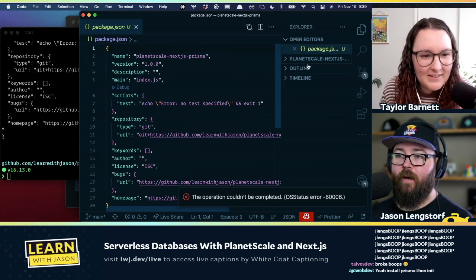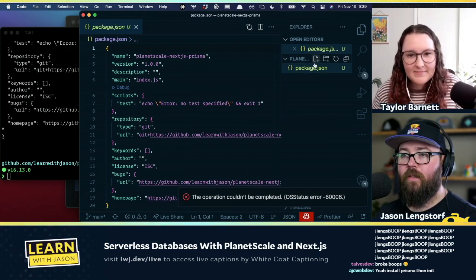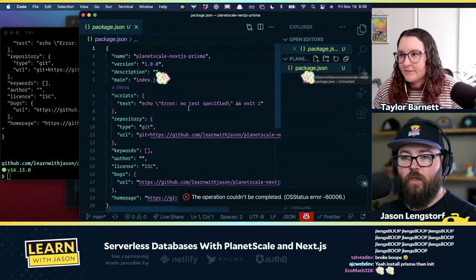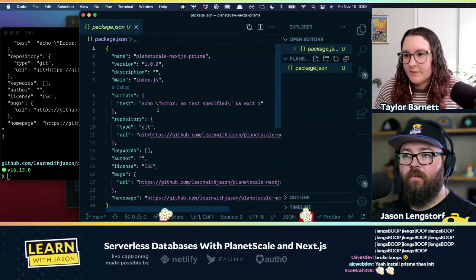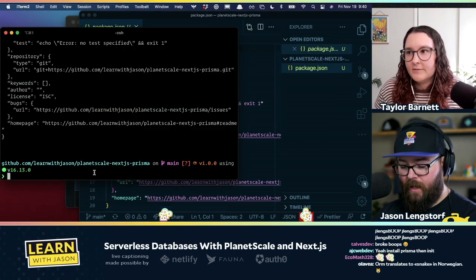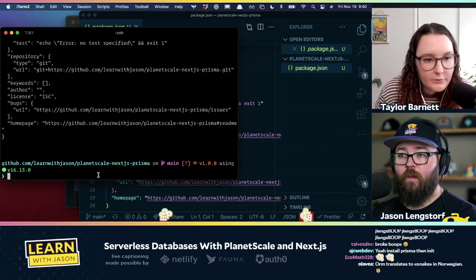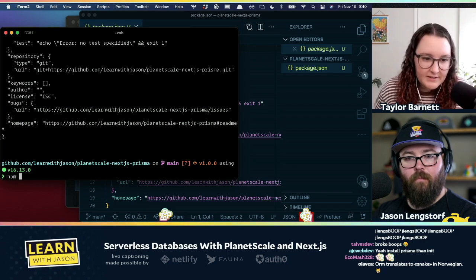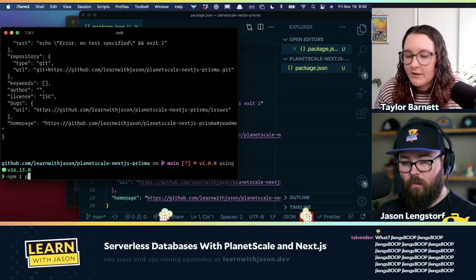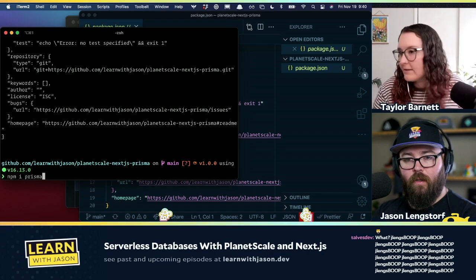Okay, just looking at this file here, we just initialized an empty project. It's a default npm init that has whatever we need in it. And you're going to need the Prisma CLI too. npm install prisma. Let's do that.